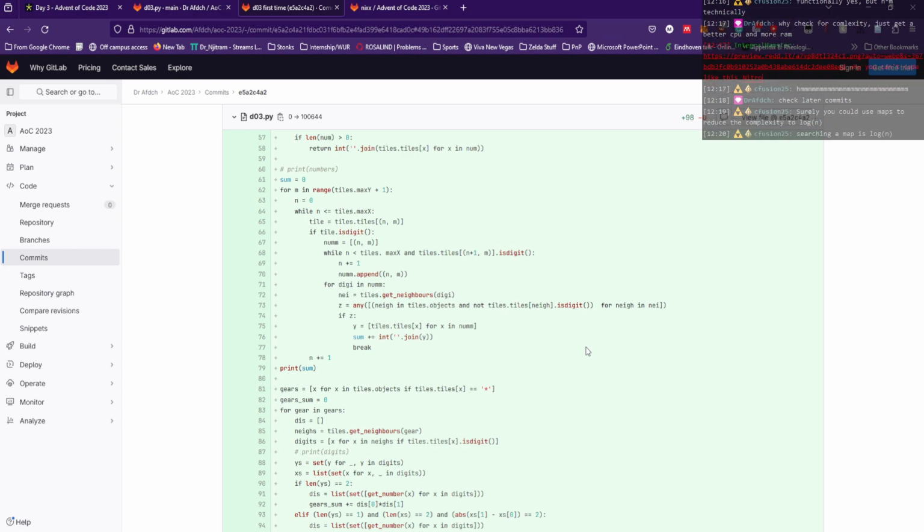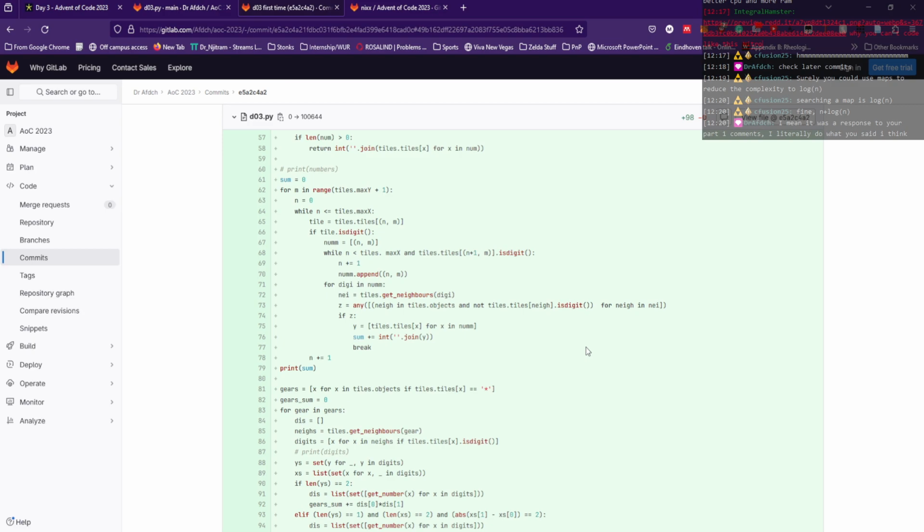Actually, that's not true, or is it? I was thinking about it: searching a map is log n, yeah, but you need to construct the map first. So is searching a map log n? No, you're right, searching a map is log n, but you need to construct the map first. Like you said before, reading in the... Yeah, I always said it's at least n. Also, n plus log n, I don't think that's how that works. I think it's always multiplicative, but maybe I'm stupid.